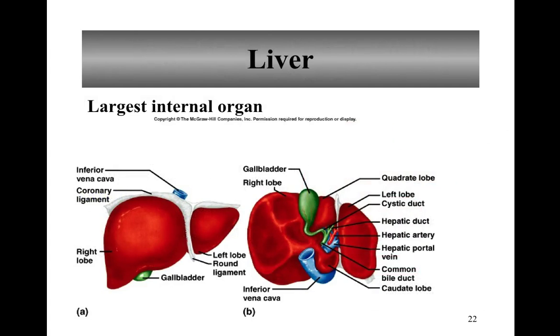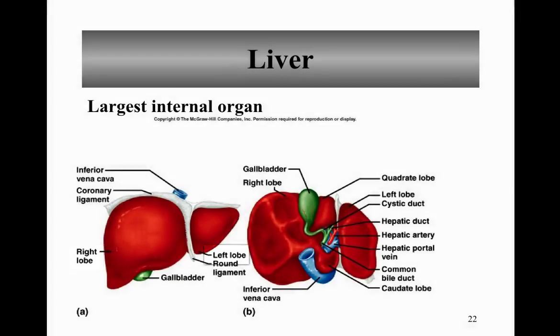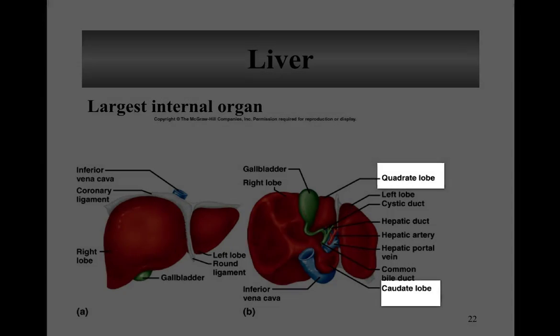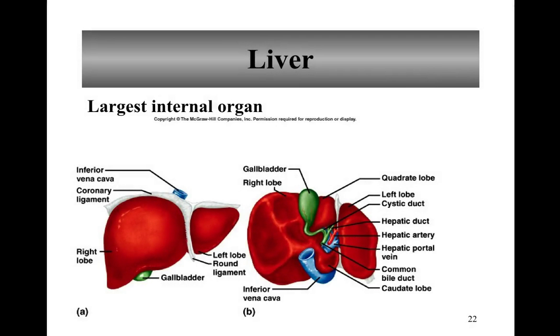The liver is the largest internal organ, and it's divided into 4 lobes. There's a right lobe and a left lobe. There's also a quadrate and a caudate lobe. The liver is also the only organ that is able to regenerate. In other words, if we had to remove part of someone's liver because of a tumor or something, the missing piece would actually regenerate. Now, it may not look exactly like the liver did before, but it will have functioning tissue, and it's the only internal organ that's capable of doing that.